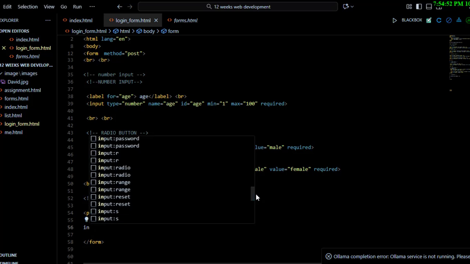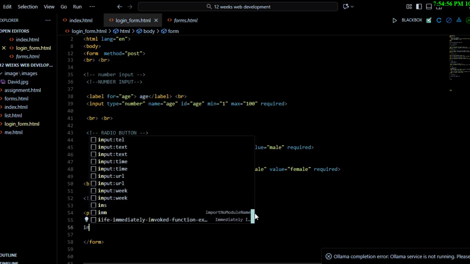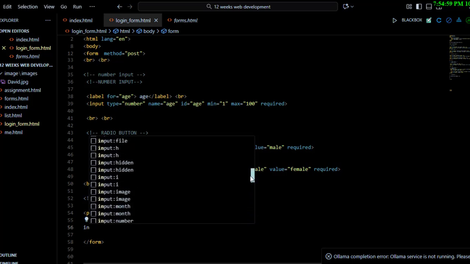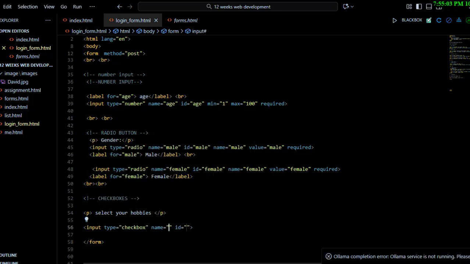So you're going to see the difference. Checkbox. Alright, here it is. For this checkbox, I'm going to give it an ID of music, and a name of hobbies.